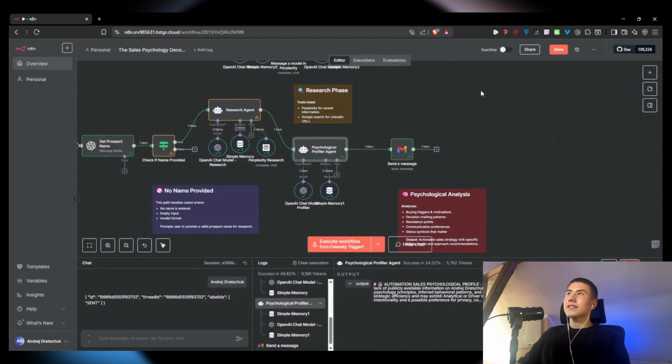Like, I did this with a client I already closed. I did this after the call, but I was so shocked because when I looked at this report, it was so accurate. The client actually told me in the call that he's really data driven, that he cares a lot about climate change and wildfires and stuff like that.